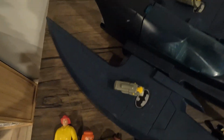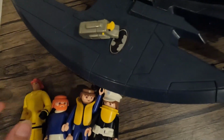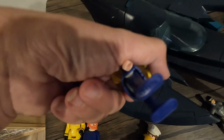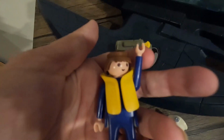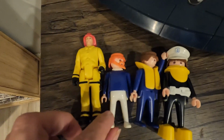And these are really neat. If anybody has any information, these are Playmobil, but what was the one that had a date on it? It was from like 1974. I didn't even know they made Playmobil in 1974. If anybody has any information on vintage Playmobil, obviously I collect these and lot them all up together.